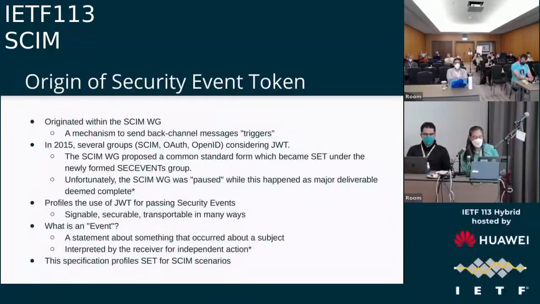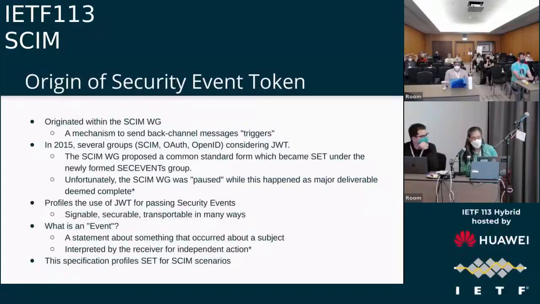What is a security event token? It is a specialized use of JWTs profiled for exchanging secure event messages between systems. In 2015, several groups inside and outside of the IETF were all planning to do the same thing. Morteza Ansari of Cisco, then co-chair of SCIM, William Denniss of Google, and myself, Phil Hunt, then of Oracle, put together a draft specification in the SCIM working group that extended JWTs for SCIM events.